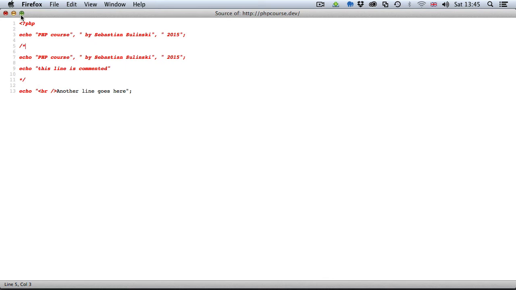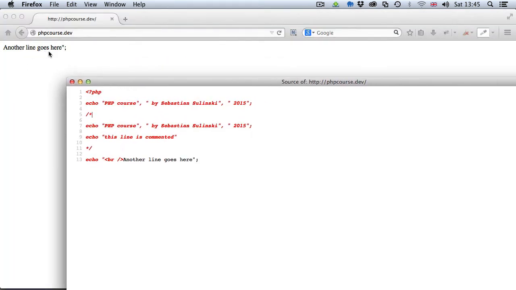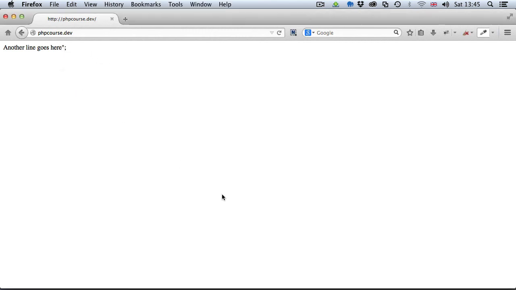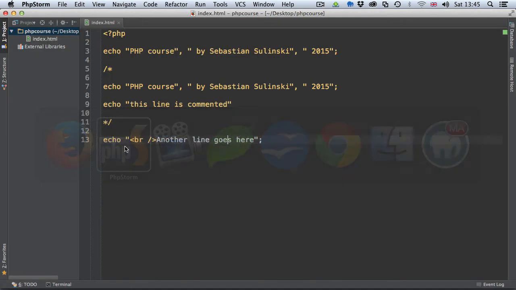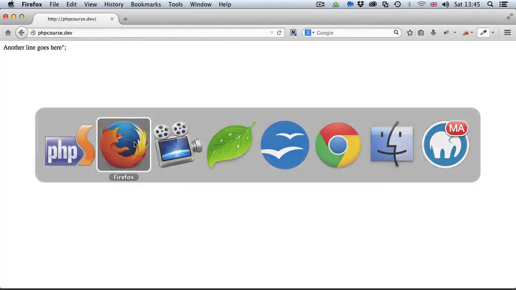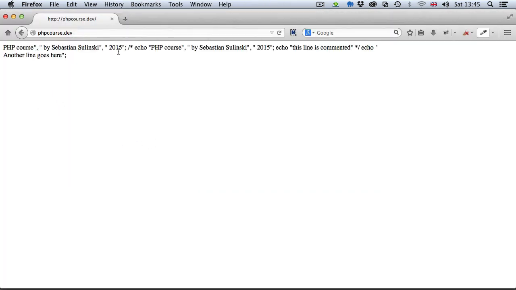And the only reason why we can see this "another line goes here" is because we've used the HTML tag inside of one of these echo statements. If I now close this, you can see it also echoed this ending closing double quote and semicolon. If I now go back to our editor and use some HTML in this first string, let's say an opening PHP tag, then if I now save it, go back to the browser, and refresh it, you can see it shows most of it now, including our comments.